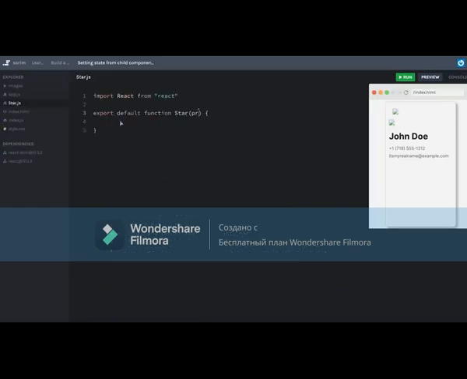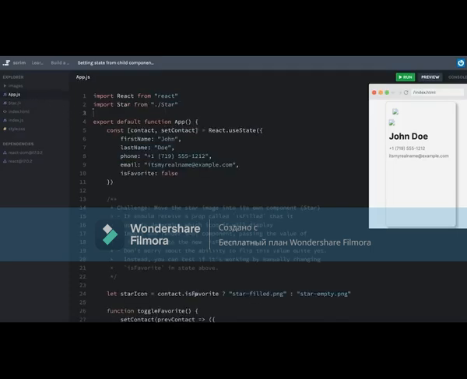Okay, and in this case, I need to make sure that I'm receiving props because I will need them. I'm going to return this image element. I'm going to get to this onClick in just a second, but for now, let's figure out our star icon. I'm going to set star icon equal to, and then I'm just going to take exactly what I had here and then make a slight change.